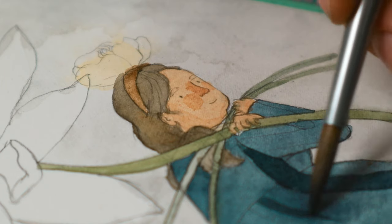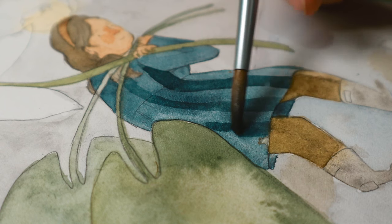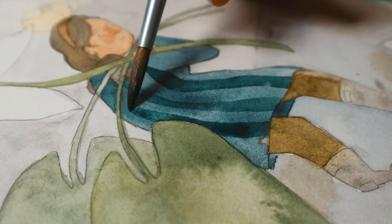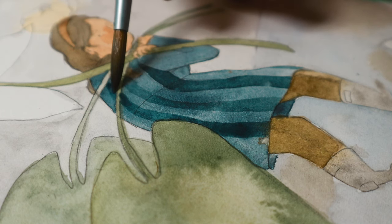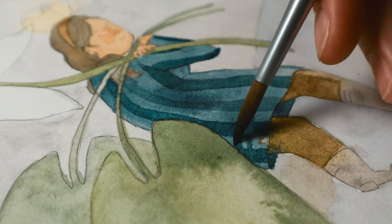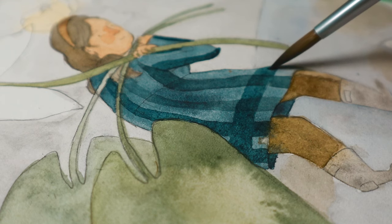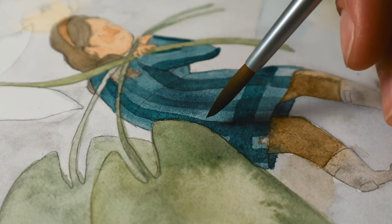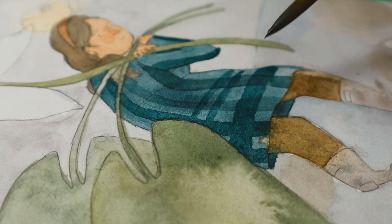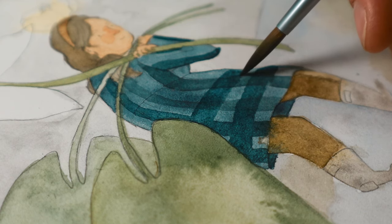Some of you have asked about original artworks — I don't sell them that often. I have some listings on my Etsy store with original art, but I plan to update it with newer work and maybe even some watercolor illustrations. I'll do it after the exhibition because I plan to exhibit — most of the artworks will be watercolors, maybe some mixed media. Patreons will get earlier access, and then what remains I will put on my website. I'm slowly starting to move to my website as well, so I have a few listings there and some on Etsy.